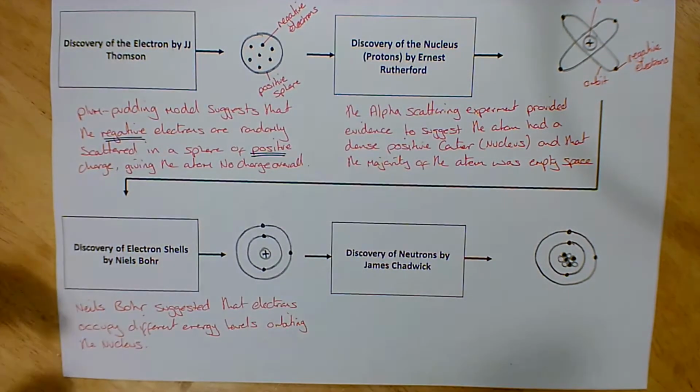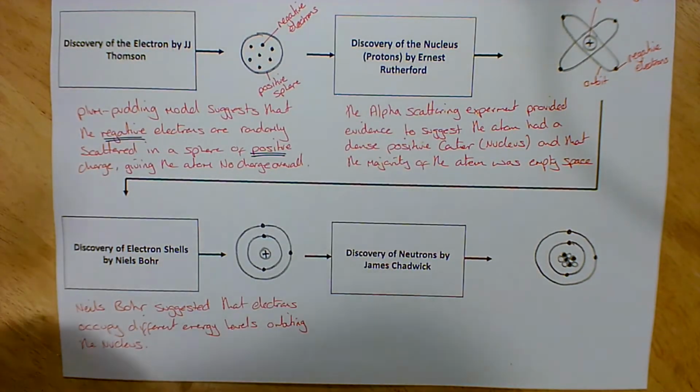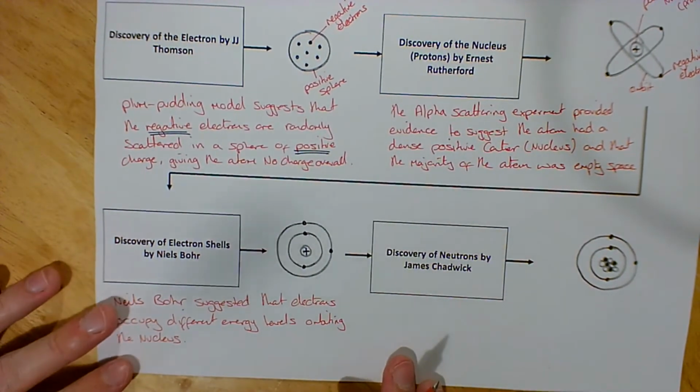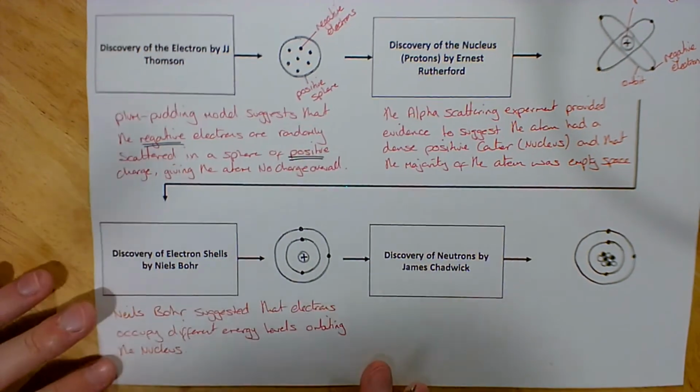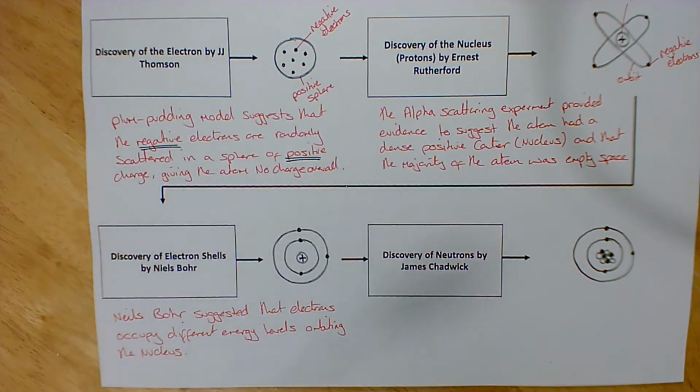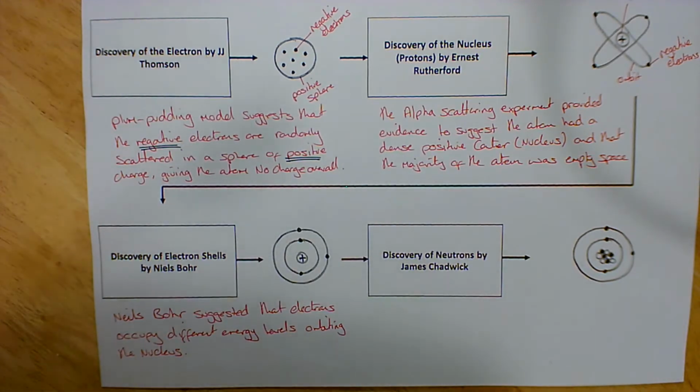And this was significant because for the first time the electrons weren't all randomly scattered or randomly orbiting the nucleus. They were in distinct energy levels, so some electrons had more energy than others. And this tied in quite nicely with patterns of reactivity, and it kind of explained why different atoms could have very similar reactivity, because they would have had the same number of electrons in their energy levels.